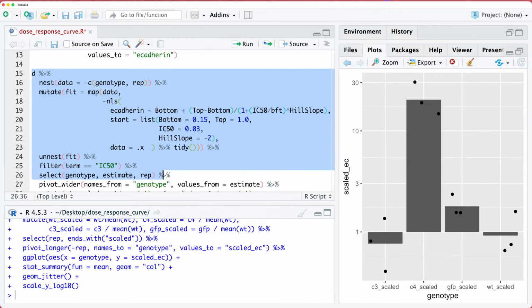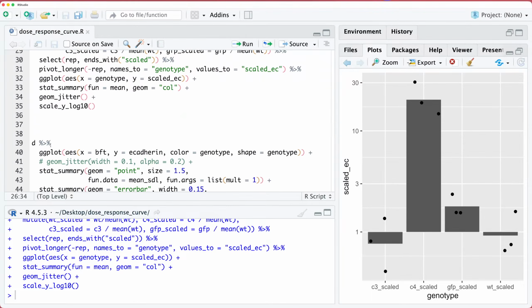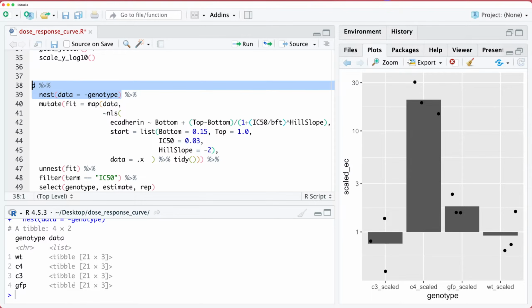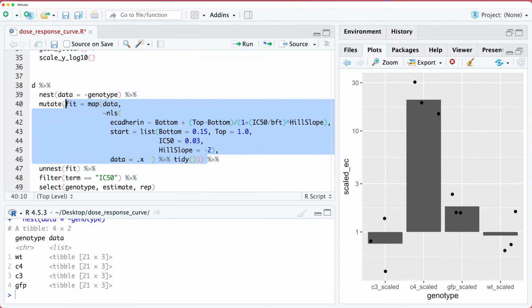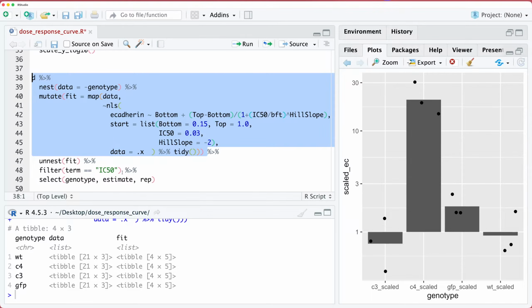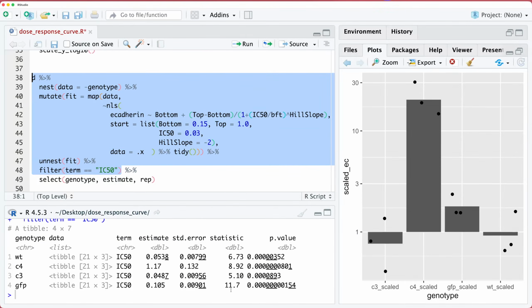And I'll go ahead and grab these lines. And again, this code will all be there when you go to the blog post that is in the link below. And instead of nesting by genotype and rep, I just want to nest by the genotype, okay? So again, here now, instead of having 12 rows, we should have 4 rows. And sure enough, we have our 4 rows. And then we can fit this, and hopefully this works. Yes, no errors, wonderful.